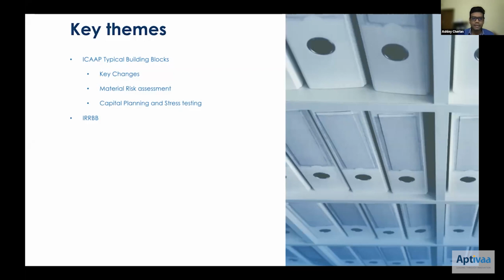And I'm assuming for most people on today's call as well, your institutions are looking to meet that regulatory guideline. So, we don't quite have a table of contents, but we will try and cover key themes in terms of what the key changes are when it comes to risk assessment methodology, governance, stress testing, and capital planning. I'll take about 20 minutes to go over these topics before I hand it over to Satya, who will talk to the interest rate risk in the banking book related aspect.